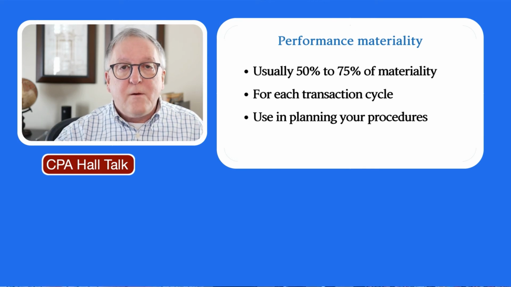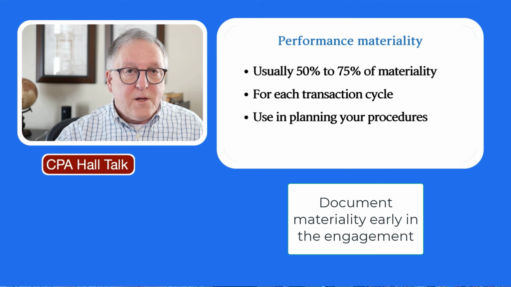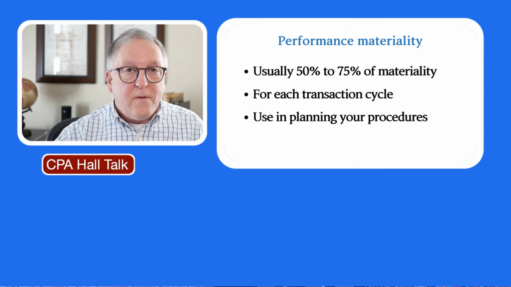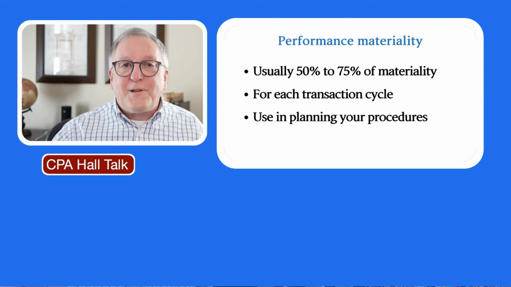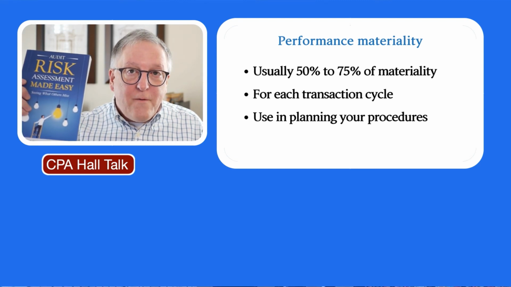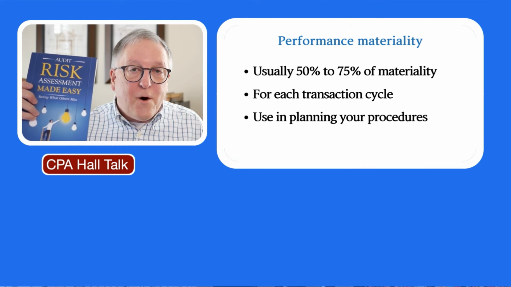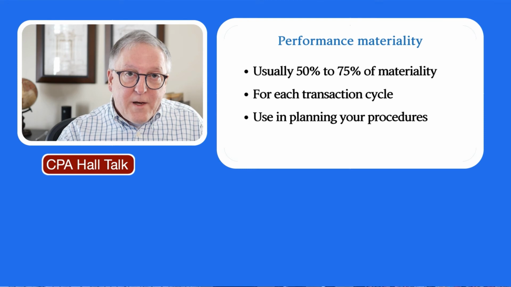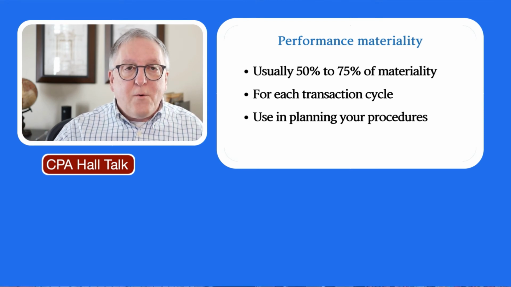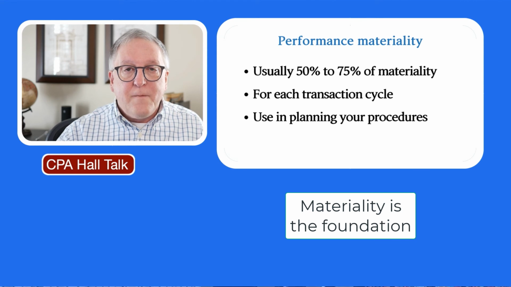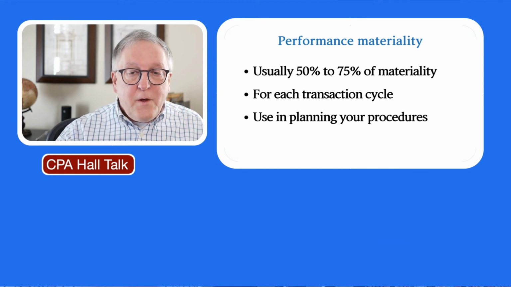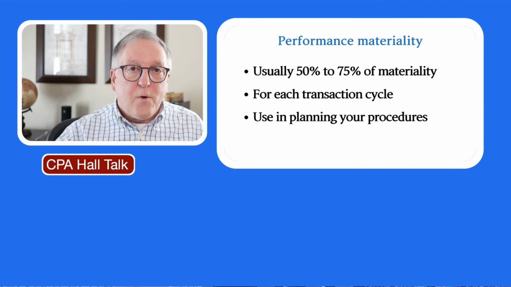So you're creating the materiality number and the performance materiality number as you plan the audit. So this is something you should be doing early on in the engagement. And you know, why is all of this important? Well, in order to do everything we're talking about in this book, you have to know what materiality is, because we're looking at the risk of material misstatement. If we don't know what materiality is, then the term risk of material misstatement, it doesn't make any sense. So this is the foundation of doing your risk assessment work. Use materiality and performance materiality in planning your audit, and we're applying the performance materiality at these transaction levels.